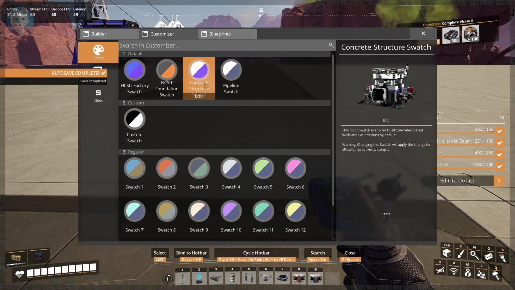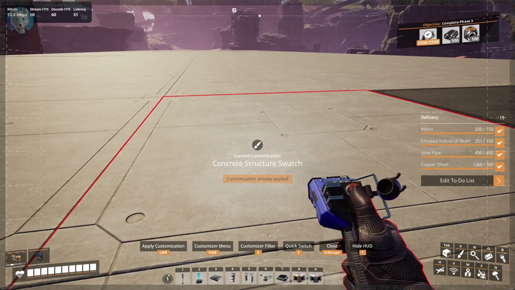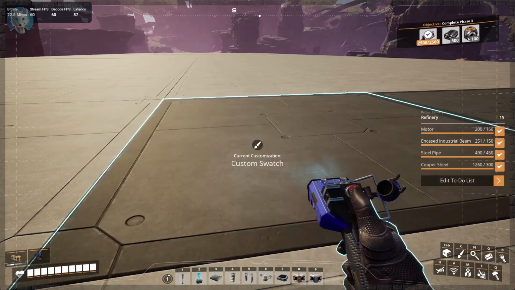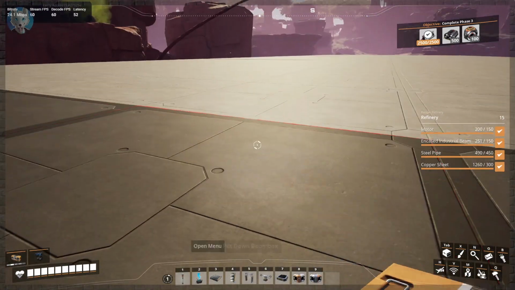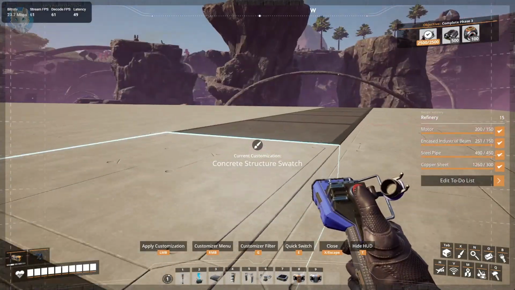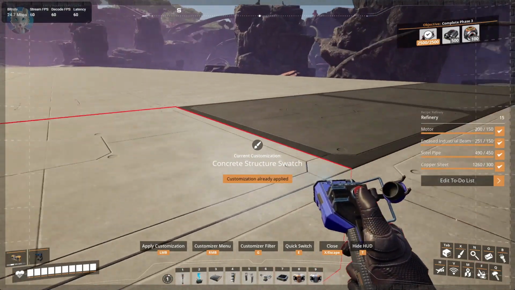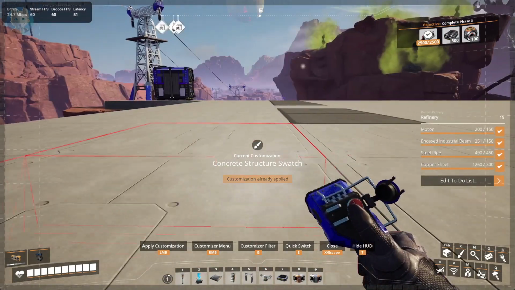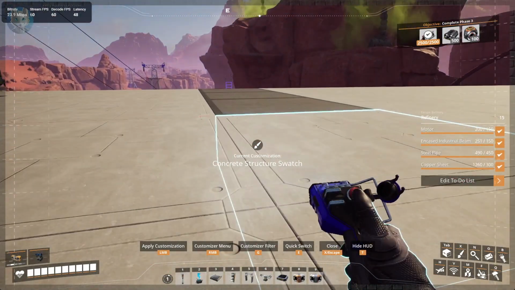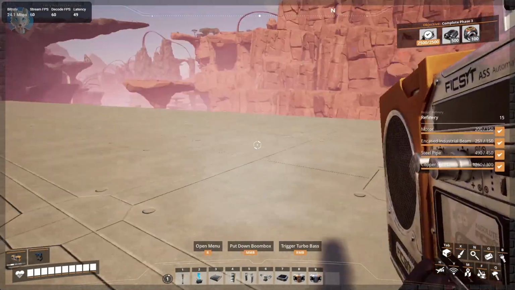So how are we going to do that? Because I would like to separate them out, kind of give them their own little areas and stuff like that. I think that'd be pretty cool. Well, you know, this is the center. So what I'm going to do is I'm going to paint this. And then concrete structure. So 1, 2. Then 1, 2, 3, 4, 5. Then 1, 2, 3, 4, 5. Okay, perfect. That'll work there.